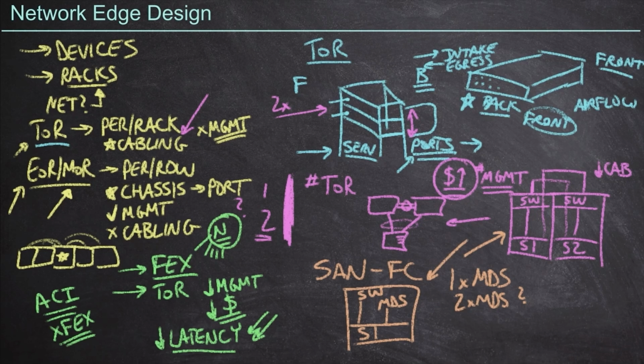But then we also have to consider, hey, are we deploying Fibre Channel over Ethernet? And if so, we've got some fabric extenders that can support FCoE, so that certainly keeps fabric extenders as an option. But we might end up deploying bigger, beefier switches to the edge just for the sake of supporting FCoE, which can increase the overall cost of our infrastructure in that case, which might just be another reason why we come back to say, you know what, maybe we should just stick with native Fibre Channel rather than FCoE.